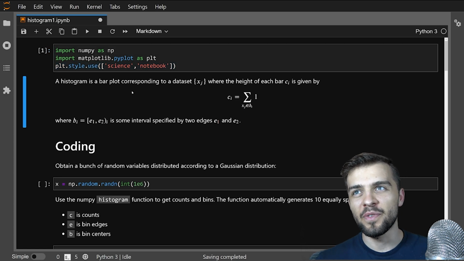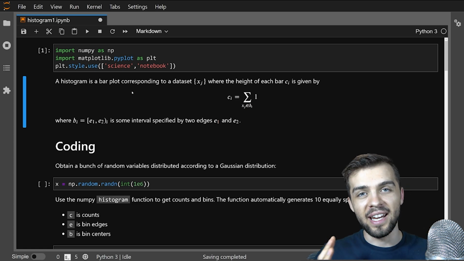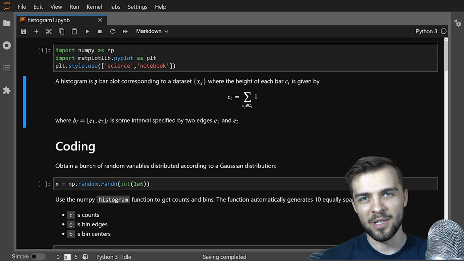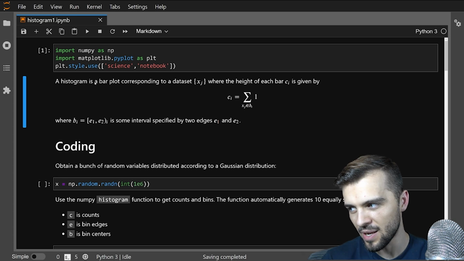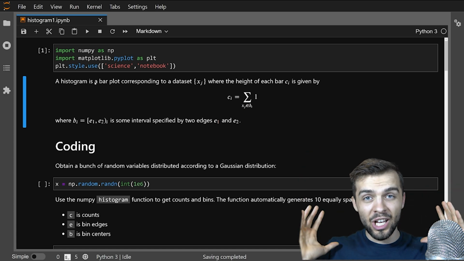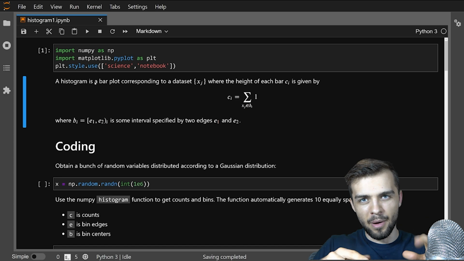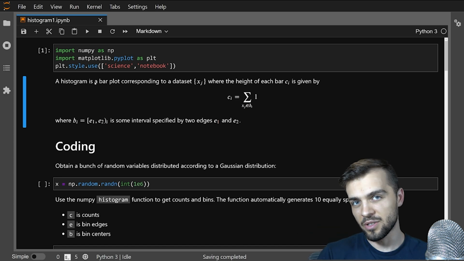So if you clicked on this video, you probably already have an idea of what a histogram is, but I'm going to define it anyways just to make this video complete. You're probably used to seeing histograms as bar plots, but I think the best way of thinking about them is a way of converting a high dimensionality, large data set into a much smaller data set, but with sacrificing precision, and you'll see what I mean.